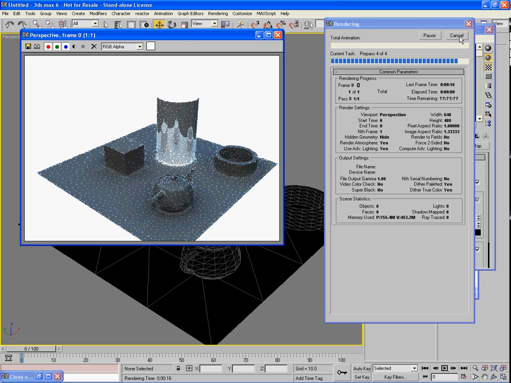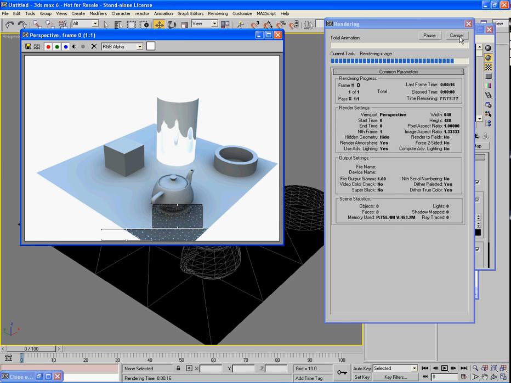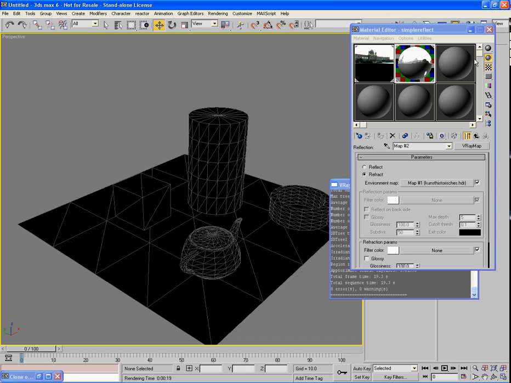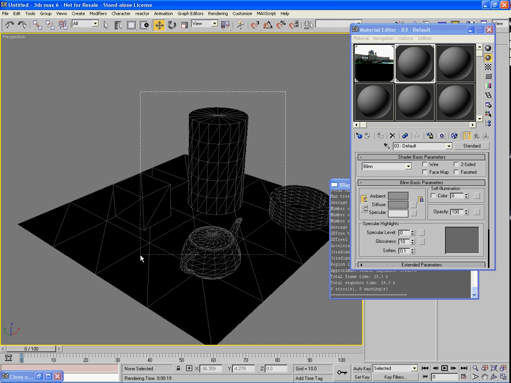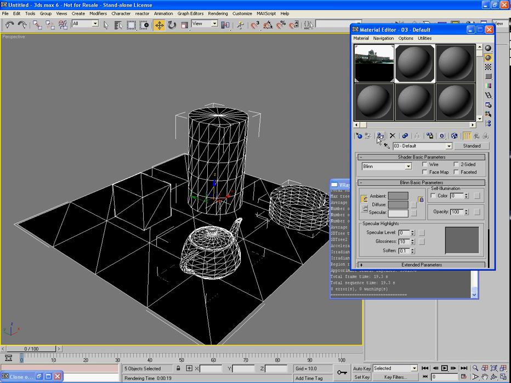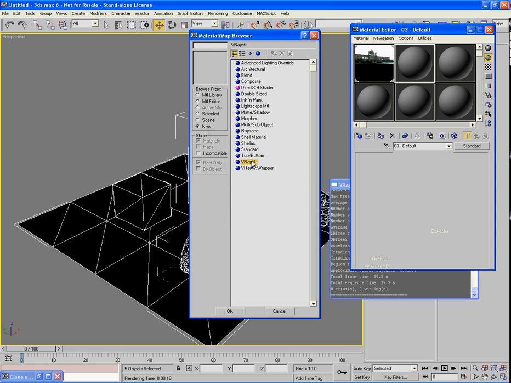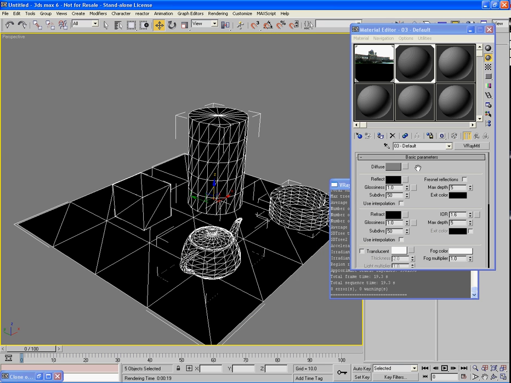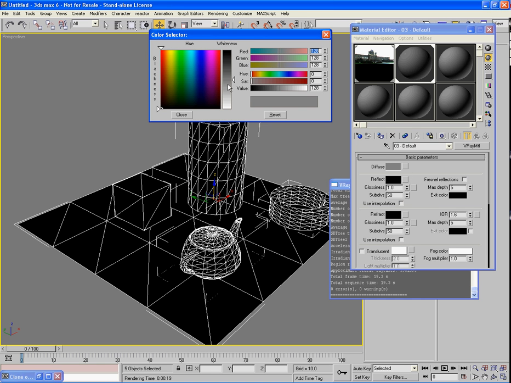and then we'll move on to how to build ourselves a little vray material, because these ones are pretty basic and not much fun. So, back up, and let's assign this material to everything. I'm going to take my first material slot and I'm going to make it a vray material. There we are. Now for the diffuse, change it to something like a nice blue, because I like blue.